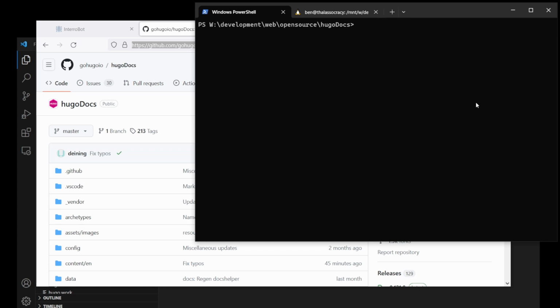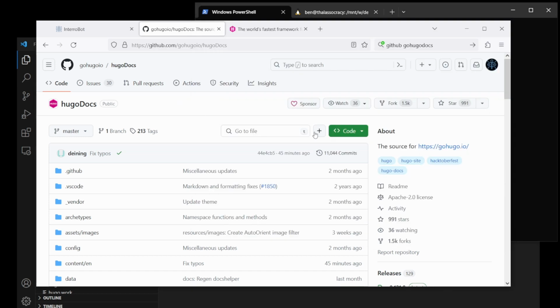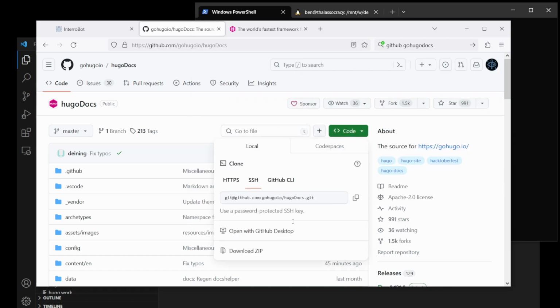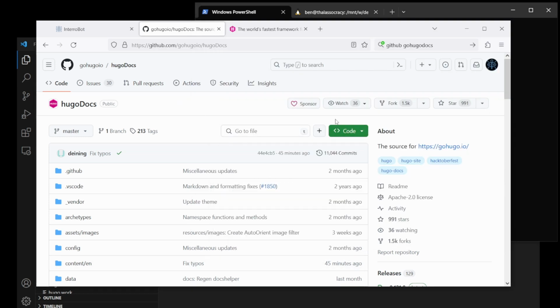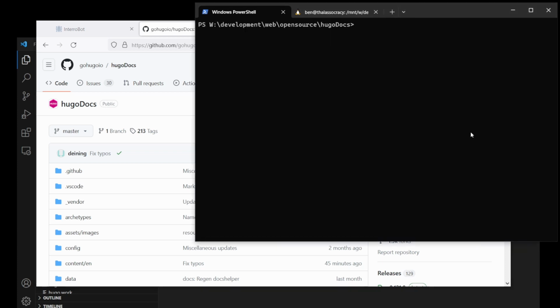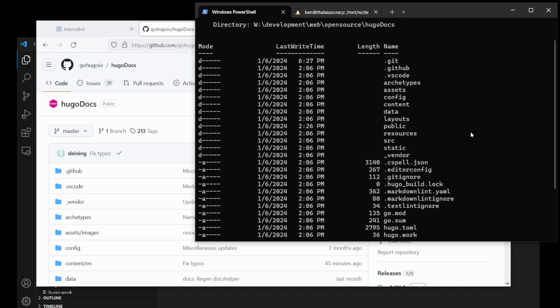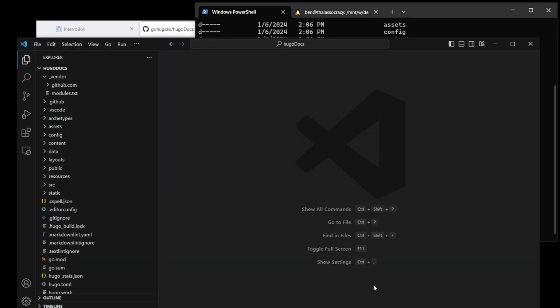This is the same directory. I've already checked this out in Git. You don't need to check it out. Like with Hugo, you can actually just pull down a zip file and extract it. So here's the directory, and I've also got VS Code, also the same directory. So just to get you up to speed, I got all the tools out. Want to cut to the chase here.